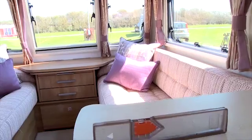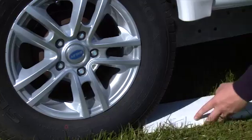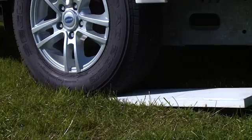Next, take a spirit level and place it inside your caravan to ensure your caravan is level across the axle. And, when necessary, use a ramp or boards to raise the height of the lower wheel or wheels.